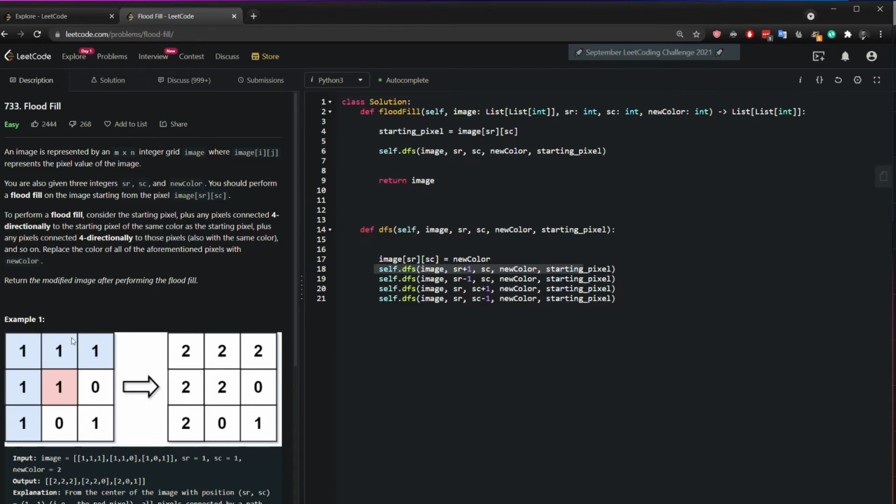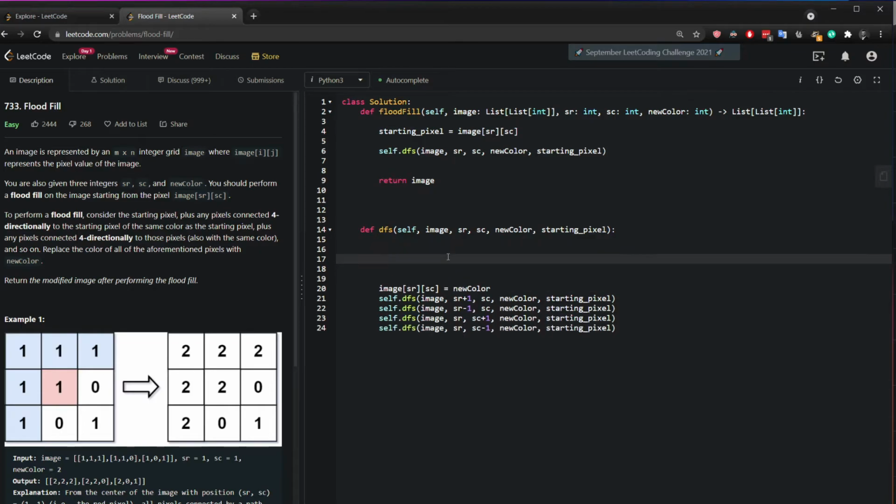But be careful. We don't want to really get out of these edges. So every time you call this, you want to make sure that the row is not less than 0 and it's not bigger than the length of the image. Because if it's bigger than the length of the image, then you're outside here somewhere, wasting your time. And again, with the sc, it's the same idea. It shouldn't be less than 0 or bigger than the length of image[0], which is the column, minus 1 to make sure it's within the bounds since the counting starts at 0.